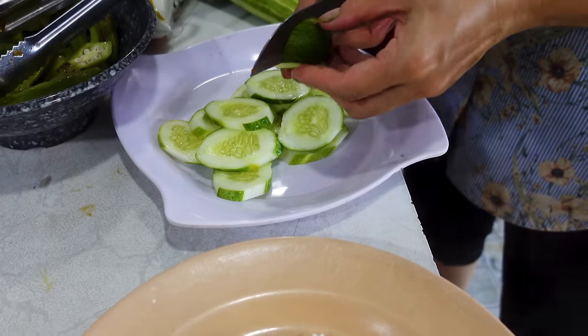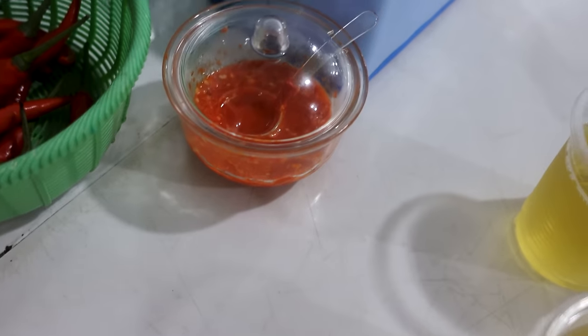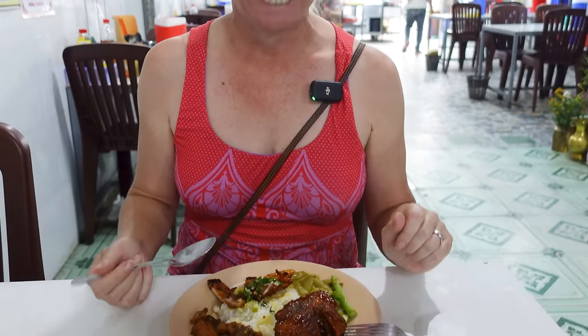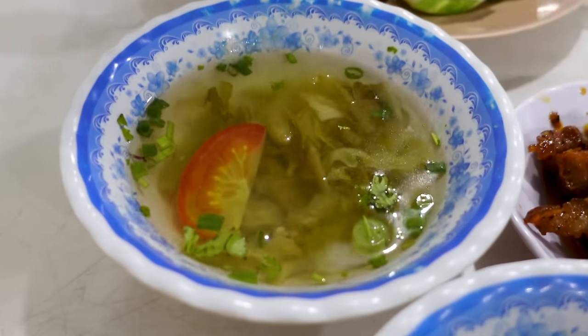Best food in Con Dao, number one. Table tea, which is absolutely delicious. Got the little bowls, got the sauces, got the steaming fire of death around here somewhere, which is right there. All right, I ate something, I had a little bit of spice. They give you rice, and then you have string beans and a pickled something that comes with everything. And soup. Soup is light, really good. And sometimes it has a little bit of a fish flavor.